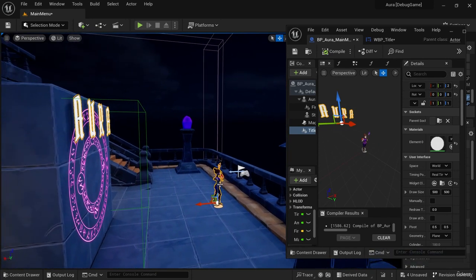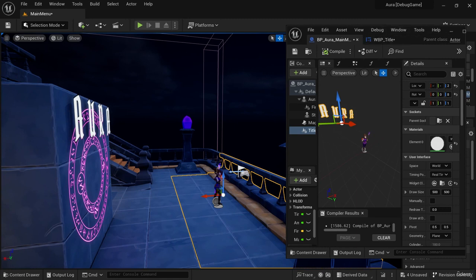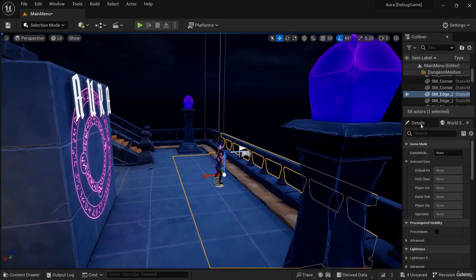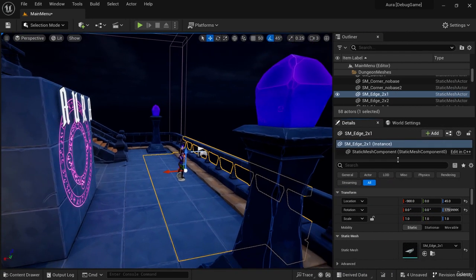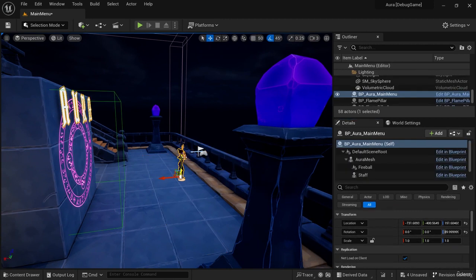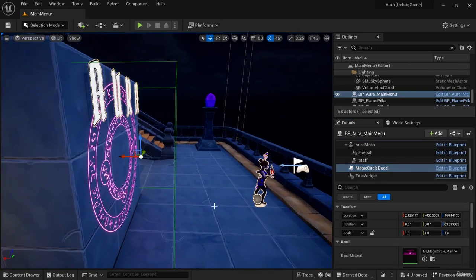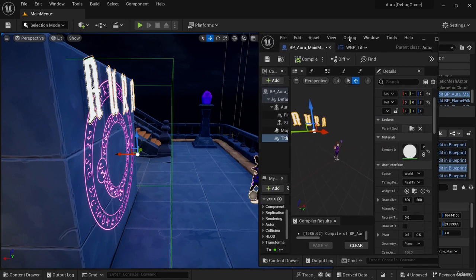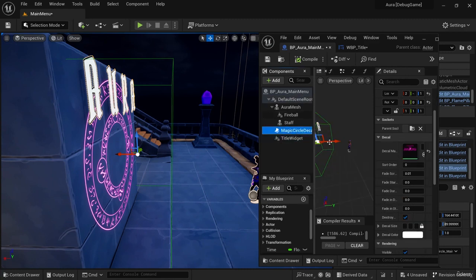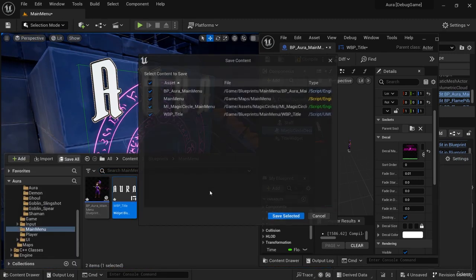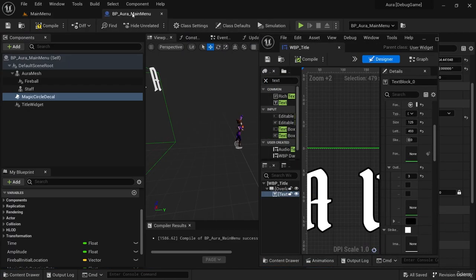I'm going to take Aura, and I need to select that decal. So here's what I can do. I can move those off screen, and with Aura selected, at least this Aura actor, here she is, I can select that magic circle decal, and I can move it back. But it would be better to move it on the Aura actor itself. So here's the magic circle decal. I'm moving it back. And now we see that it's only on the wall. All right, saving my progress.